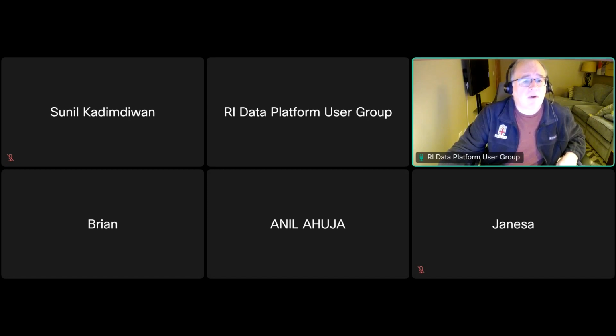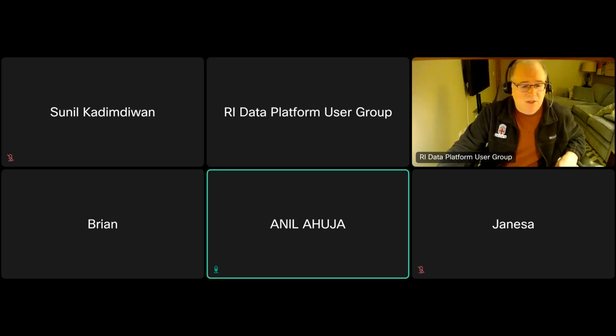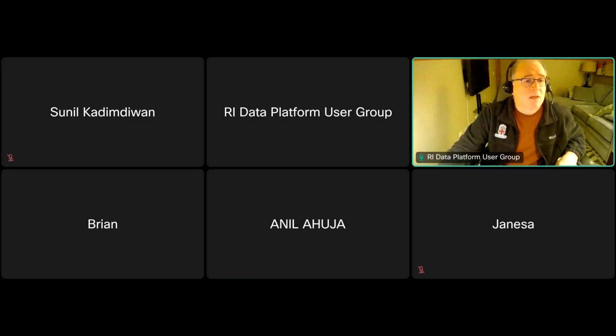Or is it 34? Data mine builds with DBT for Visual Code. This article's not posted yet, but let me show you. Am I sharing? Not yet. Okay, let me share and then we'll call it a night.